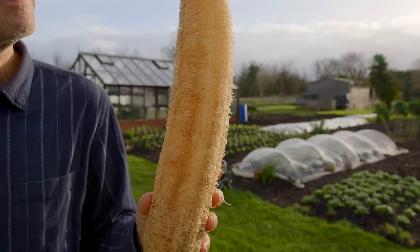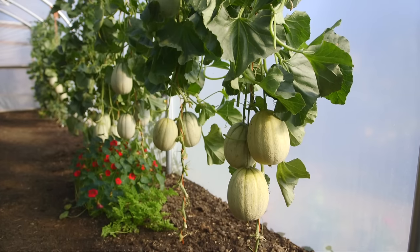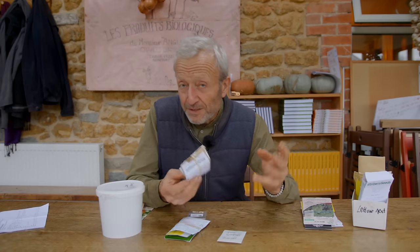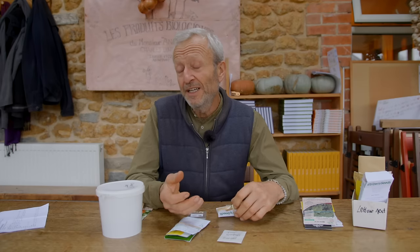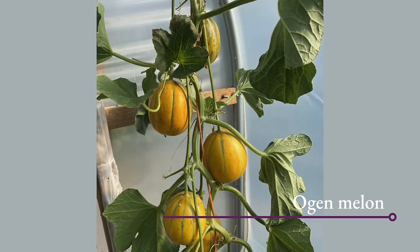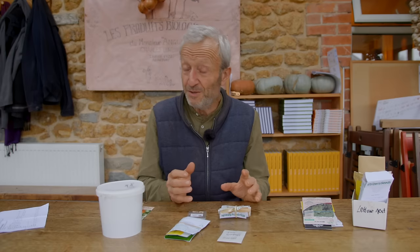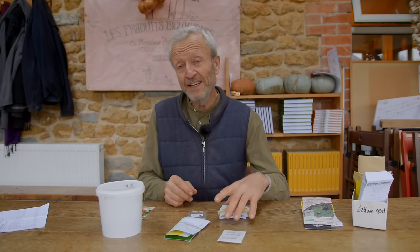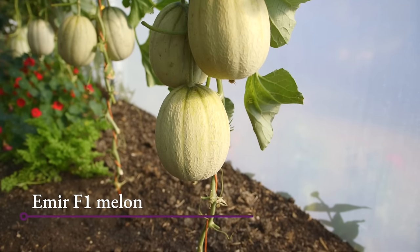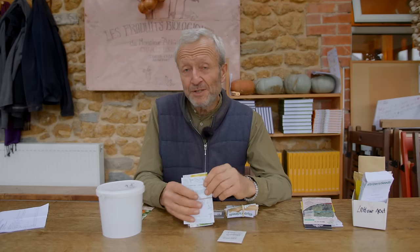For melons, melons need warmth. I've saved seed from a few. It's about finding the one you like — there are so many different types. I particularly recommend the Ogen type of melon because in cooler climates it can mature slightly quicker. Sweet Charentais type, Emir F1, is also very nice — do check out my melon growing video for that.